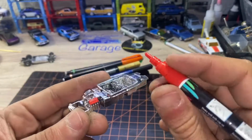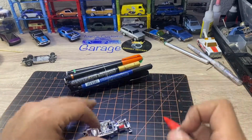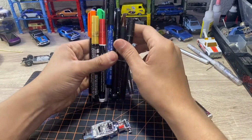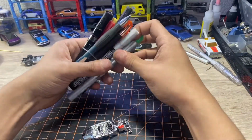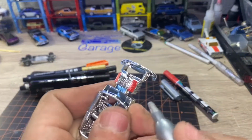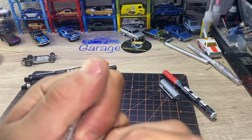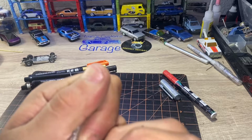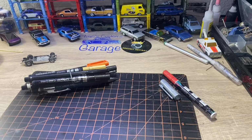Boom, there we go. Yep, okay. After that, we're gonna let that little piece dry. In the meanwhile, we're gonna do gray, or silver, I mean, and we're trying to do the motor block and all that.